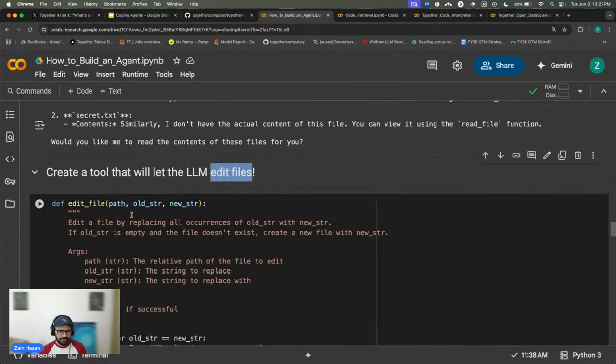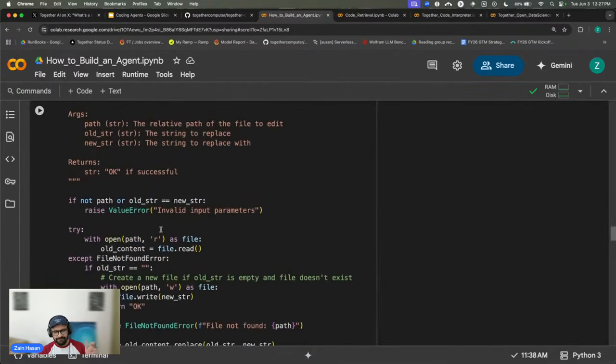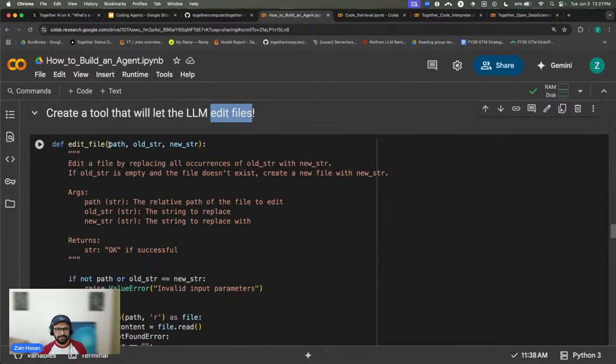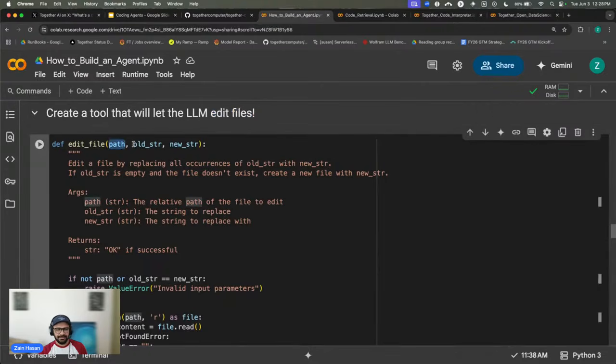So here, the edit files one is interesting because it needs to tell me what file it needs to edit, what the old string is in the file that it wants to edit, and what it wants to replace it with, right? So for example, if you give it a code file and it needs to modify a function, it has to specify the string, the lines of code that the function is defined in, and then it needs to specify what it wants to replace that old function definition or code with.